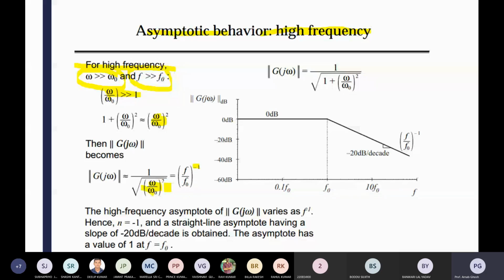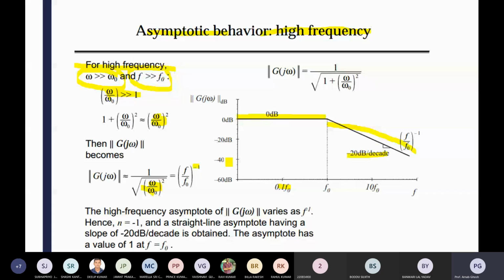Okay, so root means it is 2, the square is there, it will be single, so minus. Okay, so up to this portion you will get that 0 dB per decade. Okay, then one inversion is there. If one inversion is there, it will be minus 20 dB per decade due to the pole. Okay, you know that one. So that's why it is 20 dB per decade.